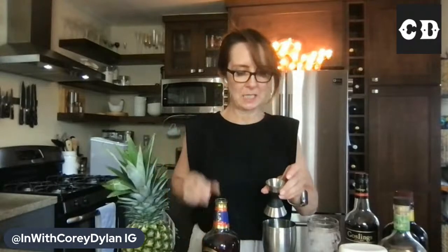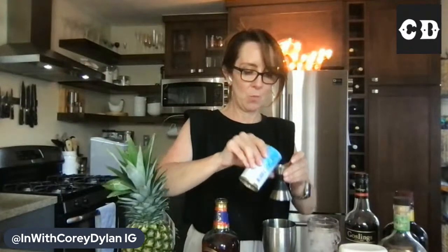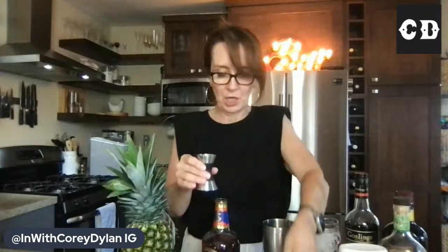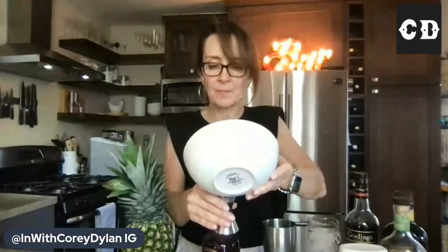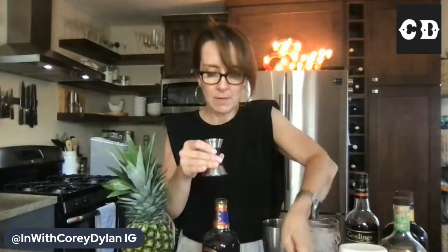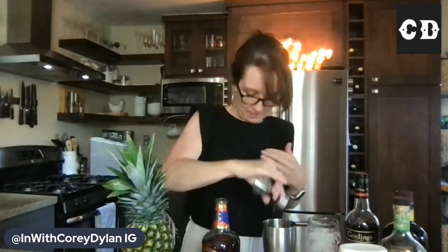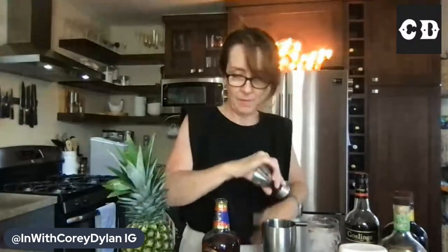What is that? It looks like something didn't quite get out of there. Yikes. Okay, 1 ounce. We have 4 ounces of our pineapple juice. I need 1 ounce of OJ. Didn't have time to double strain it, but I will for the guests. Better believe it. Okay, all right. 1 ounce of the OJ. Shouldn't wear black when I guess I should because I'm getting everything all over it.